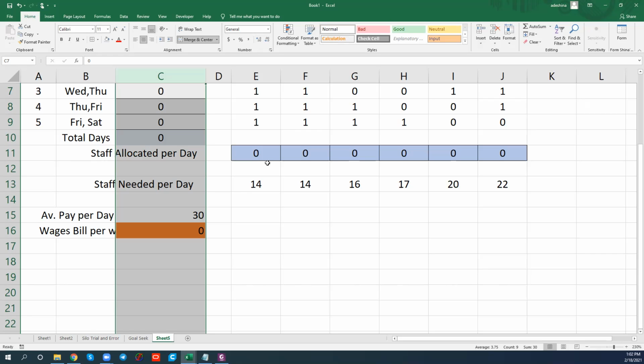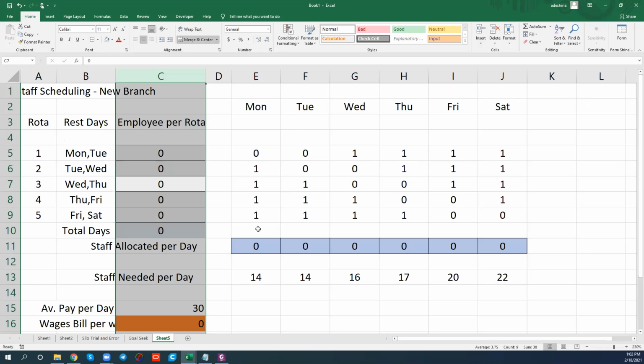Hence for Monday, we are going to say C5 multiplied by E5, then in addition C6 multiplied by E6. Then we'll continue like that till we get to the last rotation. So let's get to work.